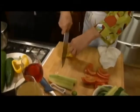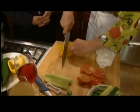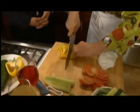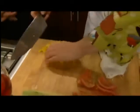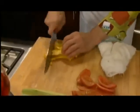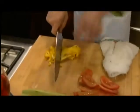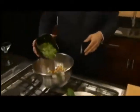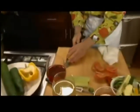Okay. So we're going to do the same thing. We're going to cut it the same thickness, in strips. Perfect. Keep them the same size. That's great. So we'll put these in. Now we're going to add some green onions. Green onion, the whole thing here? Half of that. Okay, we're going to add our yellow bell peppers. There we go.